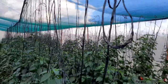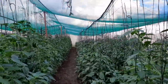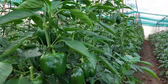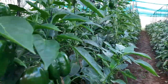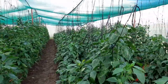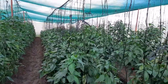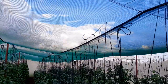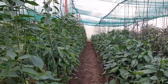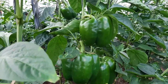Those who have followed Panuka Farm will remember that this actually used to be a greenhouse — we had plastic on top. But we had a DIY greenhouse and it seems we got the span a bit too wide at 10 meters, and upon the first rains it collapsed on us. All we did was remove the debris and converted it into a shed net, putting a green net on top, and it's actually turned out quite a blessing — we're still able to produce very good peppers here despite that setback.